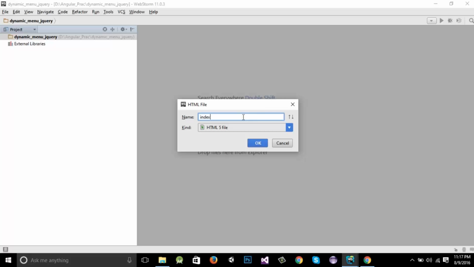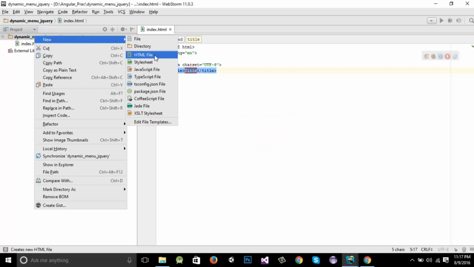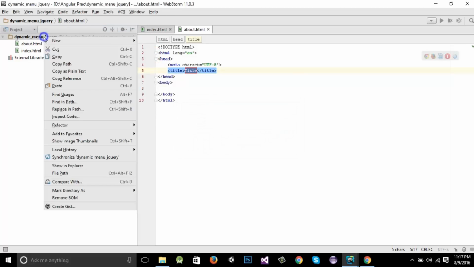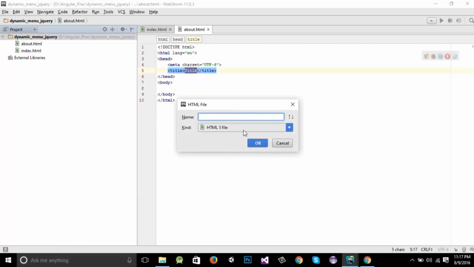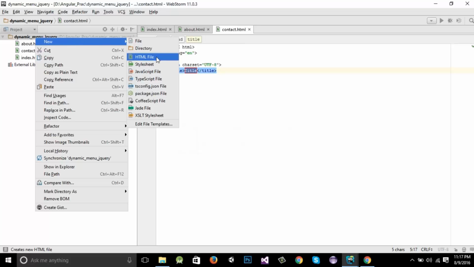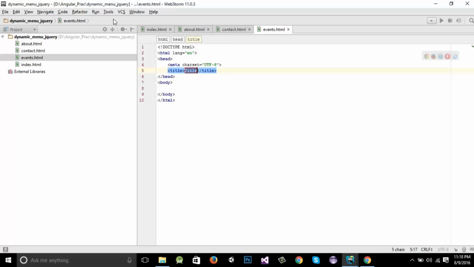Okay, so let's create 4 HTML files. First one is the home index file, about file, contact, and the last one, events.